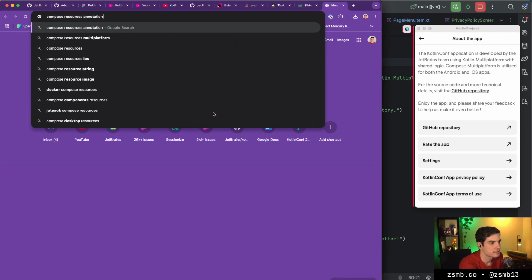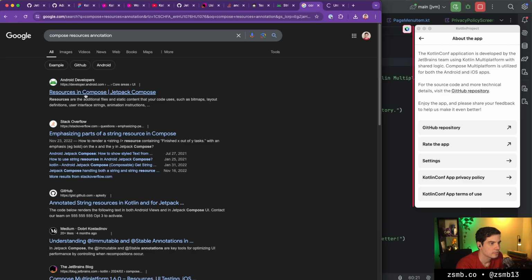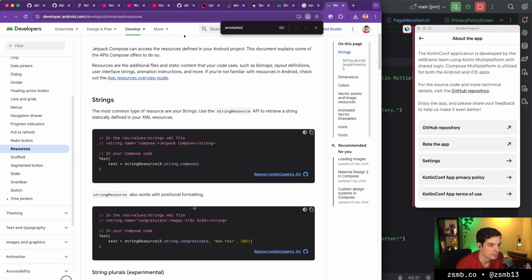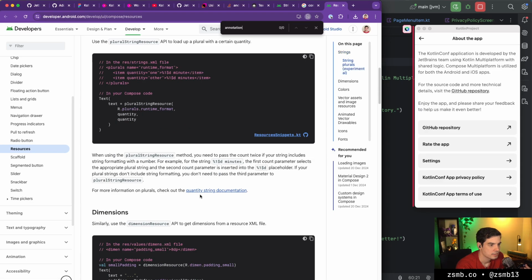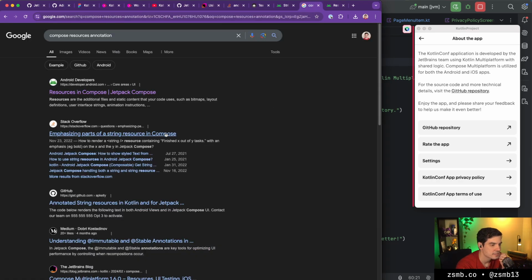Compose resources annotations. It's unclear if that's possible with Compose. I mean, this is reading the same resources.